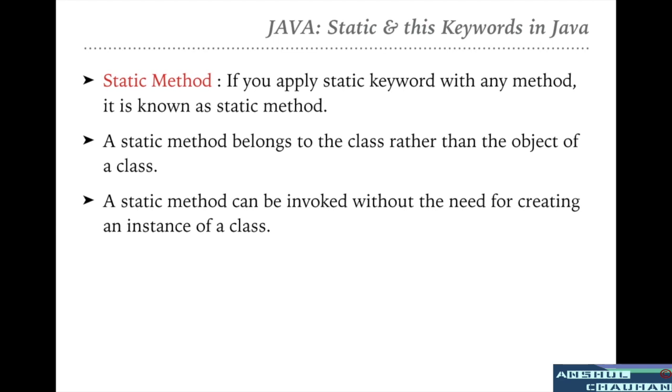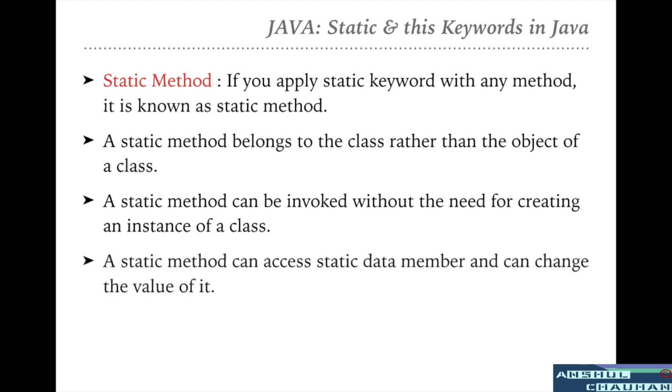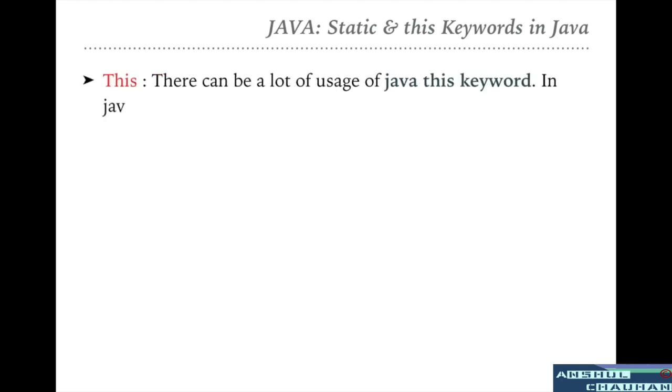The static method can be called on the reference of the class instead of the object, right? And the static method can be invoked without creating the object of the class, because we don't need the object of the class to call the static members. So the properties and all the applications of static will be the same for the method and the variable. Now we will discuss this.